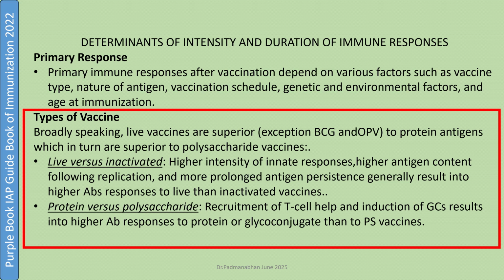Okay. Into higher antibody response to protein or glyco than to polysaccharide. This is the most important thing. Live is supposed to be superior. Protein conjugated vaccines are superior to polysaccharide vaccines. You must know the fundamental reason: conjugated proteins stimulate the germinal centers. Now live vaccines, they keep on multiplying in the body. They are there. Therefore, they produce the primary and the secondary response with a single dose.